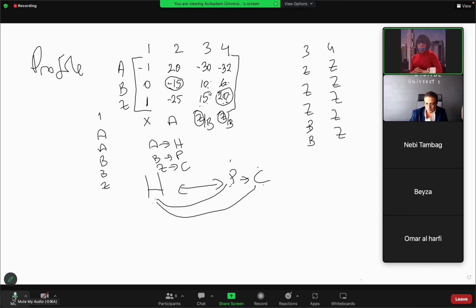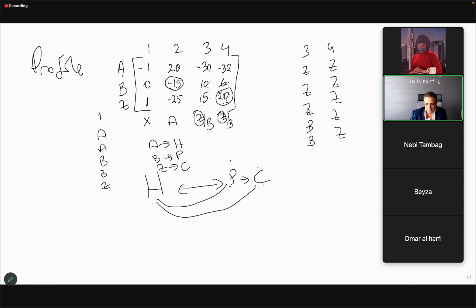In 4, can't we just also still have B, but like maybe one only B? You can, but there is more Z conservation. Yes, there is more. That's one thing that you can deduce out of this. Okay. So these are the kinds of questions that I would ask, and that you can deduce from a given profile matrix. And what's the most significant mutation, most deadly mutation, according to this profile matrix?